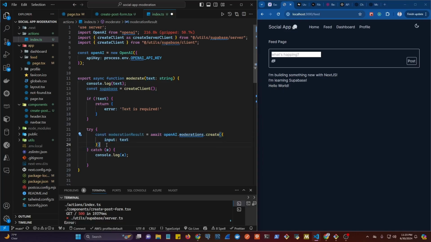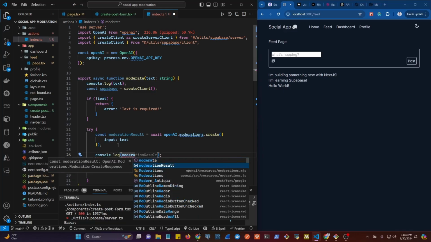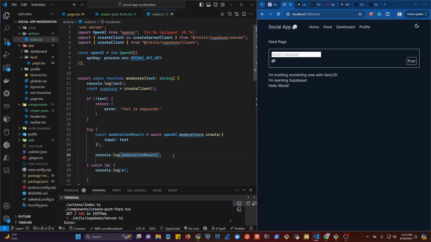So we're making the API call to the OpenAI moderations API, and we're going to console log the moderation results in here.